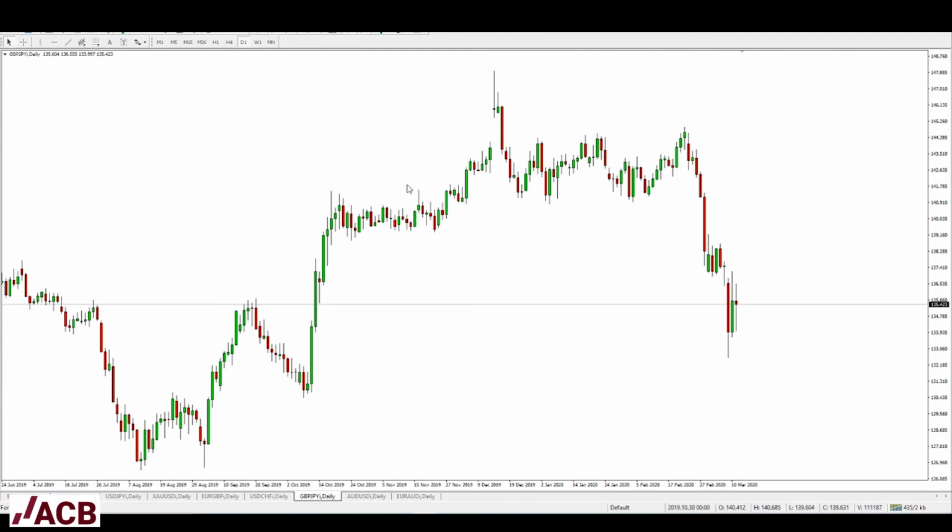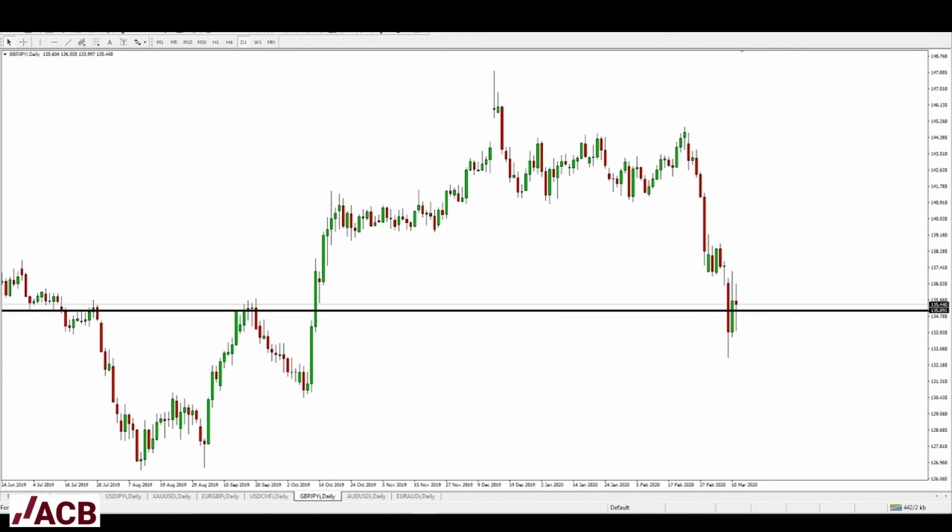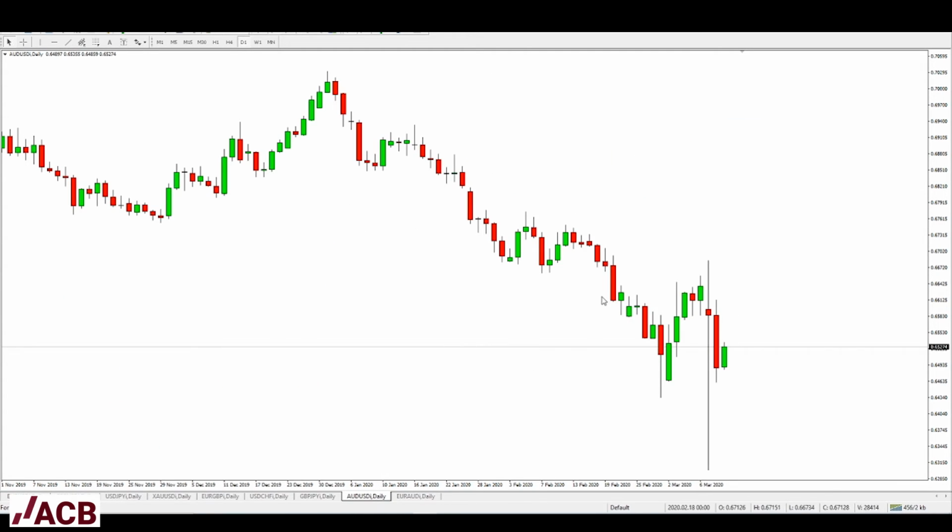GBPJPY, very similar story. Of course, we can kind of go through this. You guys have heard it now a couple times. Basically, we're down at a level of support, which is a bullish area, right? We've seen some bounce, and I think that this pair possibly has some upside to see here on pound yen. And of course, these are all just my opinions. I'm sharing my own analysis.